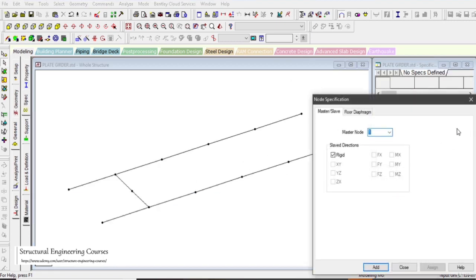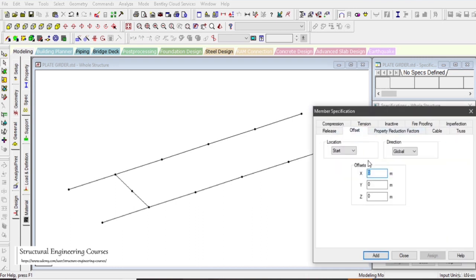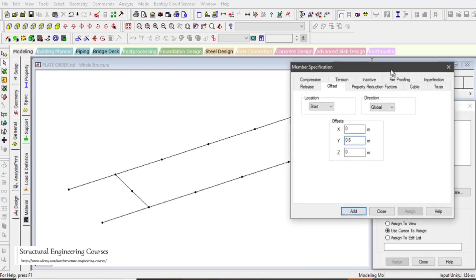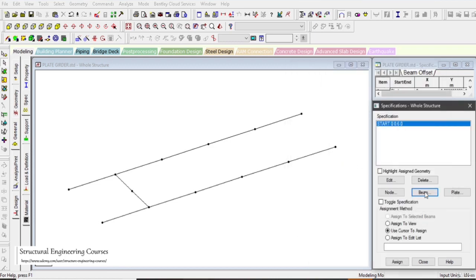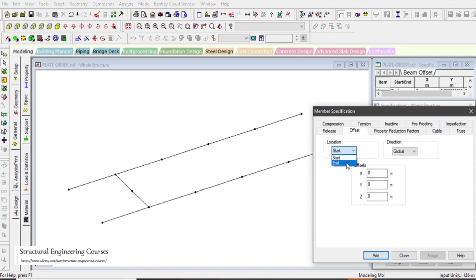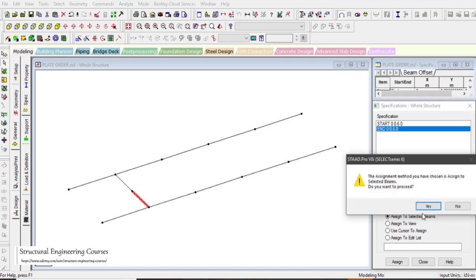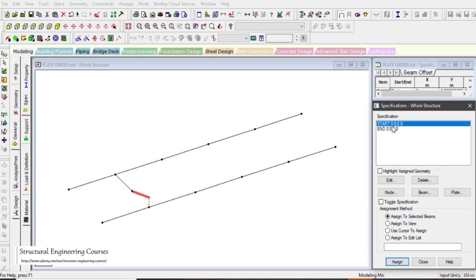We can select this arrangement here, and after that we can go to specifications, left click on this beam here, and then left click on offset, location is start and Y as 0.6 meter here, and then again beam and offset and Y as 0.6 meters again. So we can assign this part here, and again we can assign this part here.